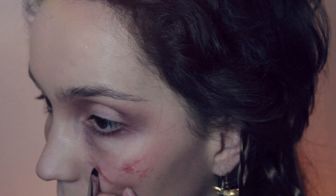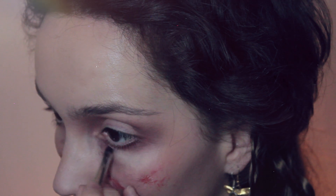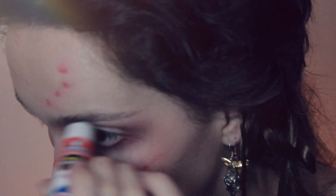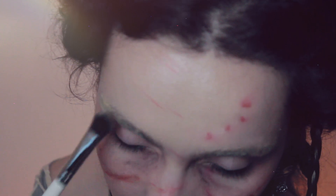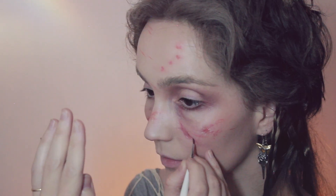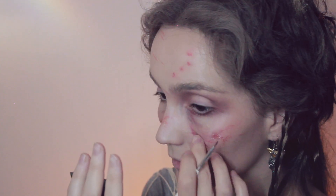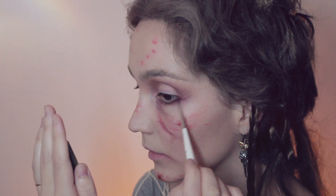Back to the makeup tutorial — I want to add some veining around the eyes. As you can see I've used some rigid collodion, which is what you use to make scars on the skin. The idea I wanted with this character is that it's quite a sneaky, nasty character that will sneak into people's rooms and try to take their teeth, and sometimes those people have fought back, which is why I want those little teeth marks on the forehead and scratches. With the crown I made for this character I wanted to imply that this is a very, very old character — it's been collecting teeth for such a long time that it actually has Stone Age arrowheads stuck into the tooth crown it wears, and that's what I wanted to build into the face with the makeup.